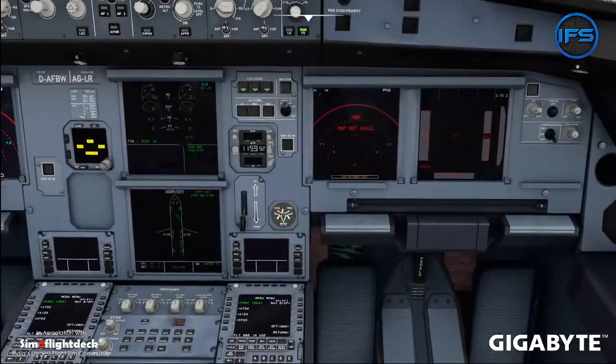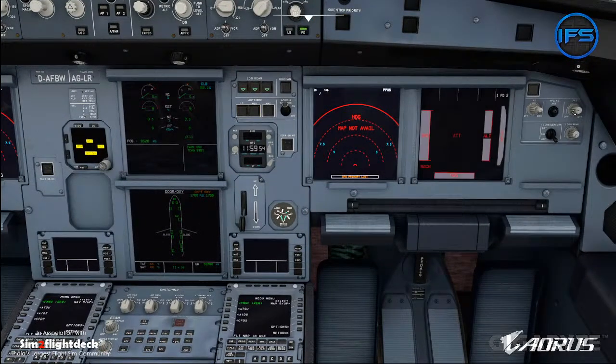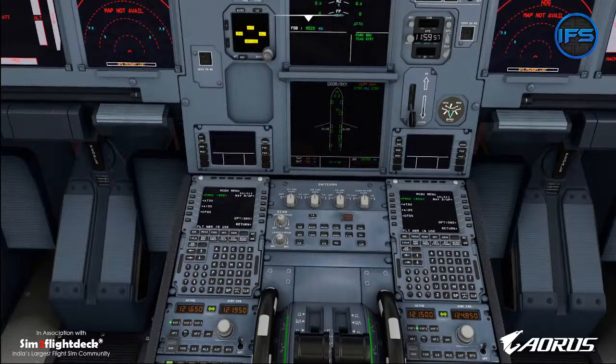Kadadi 77 Foxtrot, Chennai Control, organization on guard. Please contact me now on 125.3.